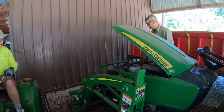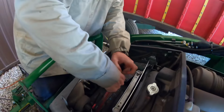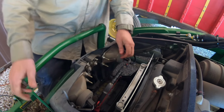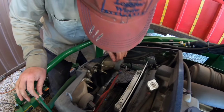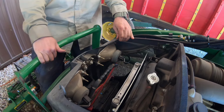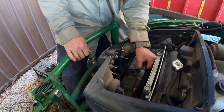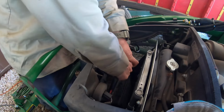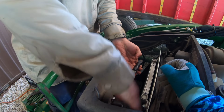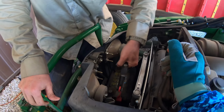Let's pull this battery out. Yeah, so straight up and out. Look at that. That sucks. I think you're going to have to twist it around. I can pick it up. I wonder if this comes forward. It should just come out of there. I think if you bring it up, we can start. Okay, we'll have to unplug that. By the way, a little dielectric grease when you plug those in, they last longer.